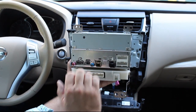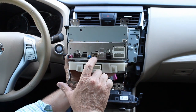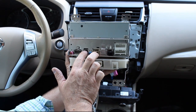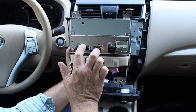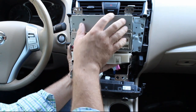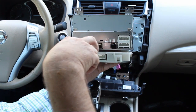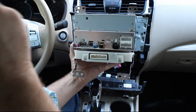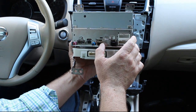Some of you may receive a radio that has a few extra connectors, this little gray one here and brown one here. These will not be utilized in this upgrade. So if you have connectors back there that are brown or that fit in here, they won't be utilized. If you do get a radio with these two and you have both those connectors, you could plug them in there. It won't harm anything, but they're not utilized in the navigation radio upgrade.